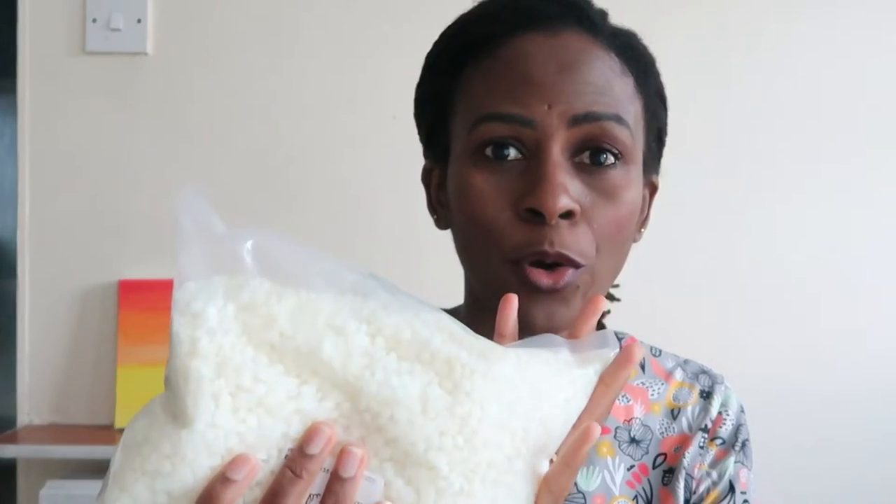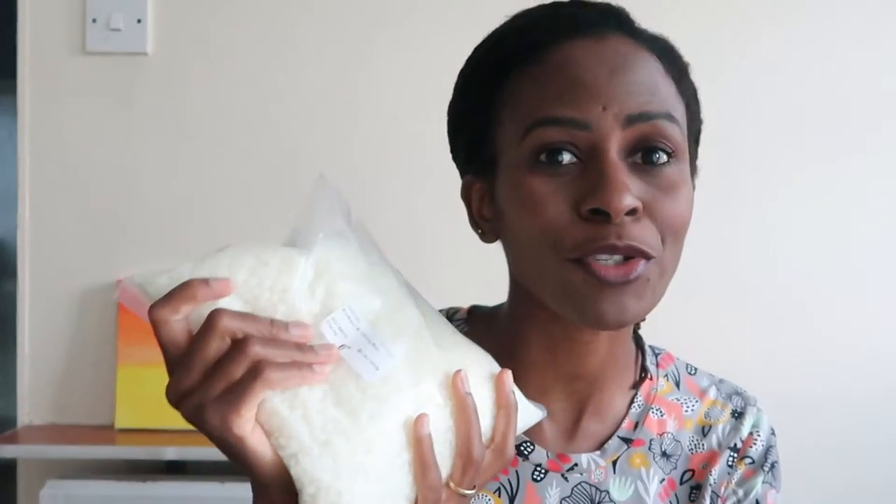Let me show you the ingredients we're going to use. You need a wax — some people love to use beeswax, but for this recipe I'm going to use soy wax. This is called Eco Soy Wax and I've got a kilo of it. Beeswax is also perfect, but it's best not to use a solid block because it takes ages to melt down; if the wax is already broken down into small bits it melts much faster.